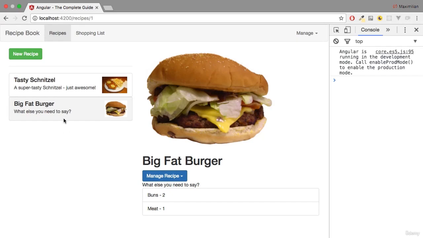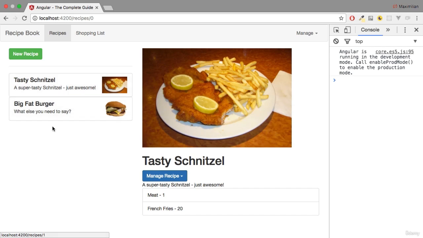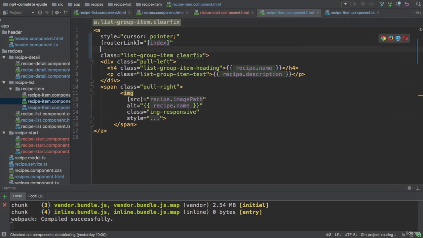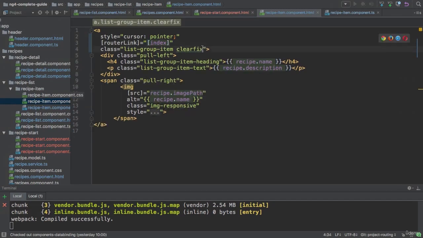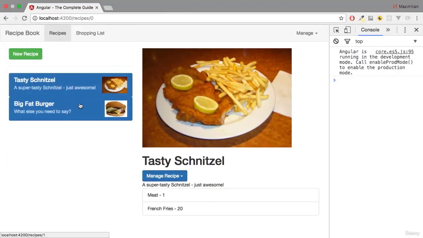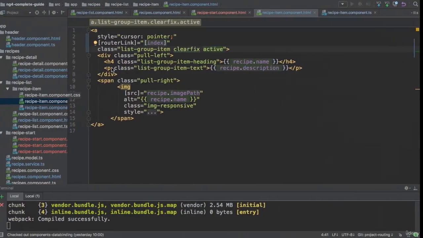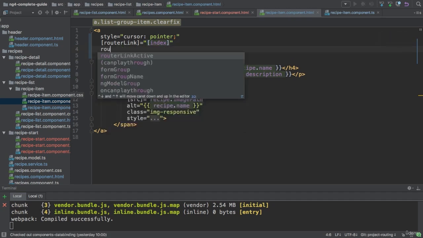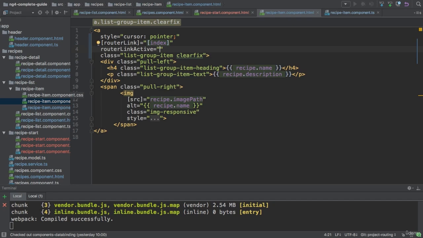In the last lecture, we made our child routes links here work again. Now let's make clear which one is selected by marking it. We can mark the active link by adding, manually, the active class to it. If we do this, all are marked as active, because of course it's added to every instance of this component, because I hard-coded it in there. So that's the right class, but of course we should add it dynamically with good old router link active directive.